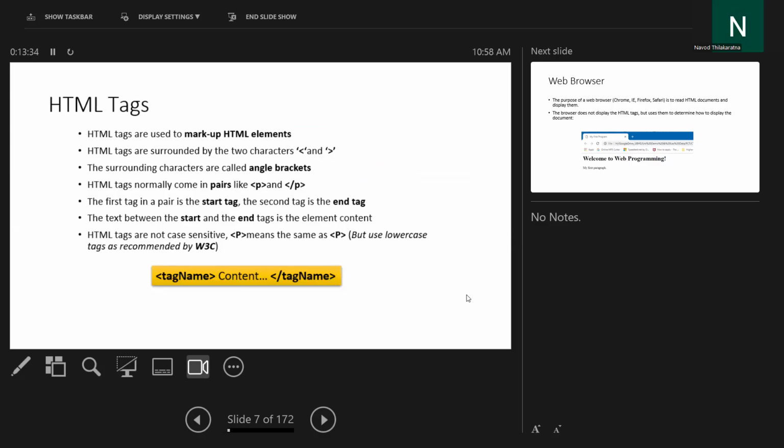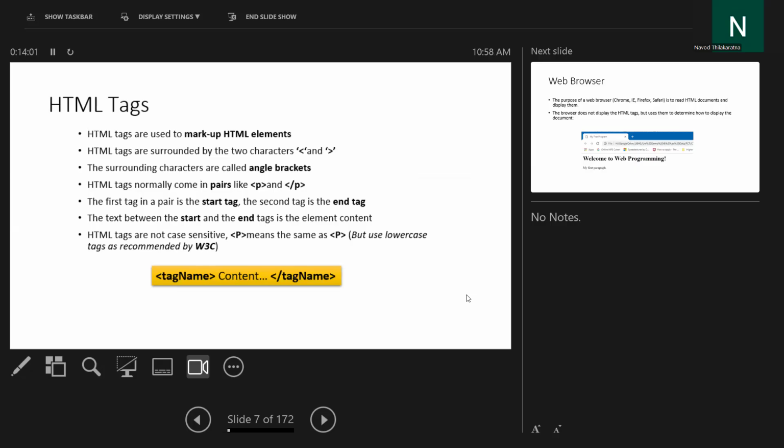HTML tags. HTML tags are used to mark up HTML elements. Tags are surrounded by two characters, as I told you, angle brackets. The surrounding characters are called angle brackets. HTML tags normally come in pairs, like a P tag to start a paragraph, and you always need to close it with the end tag, right?